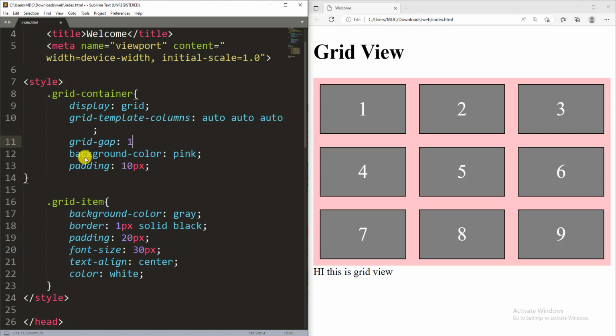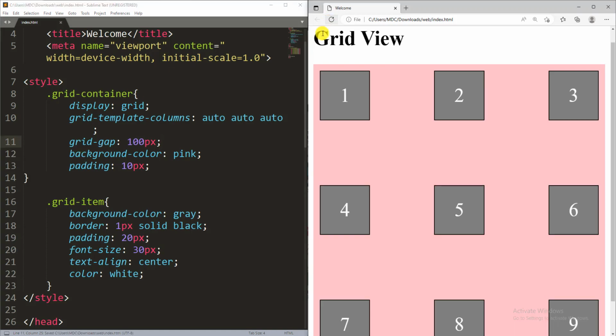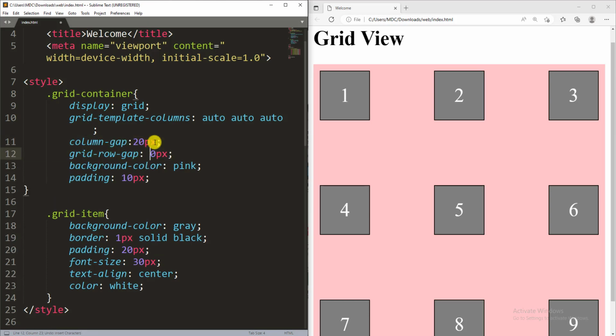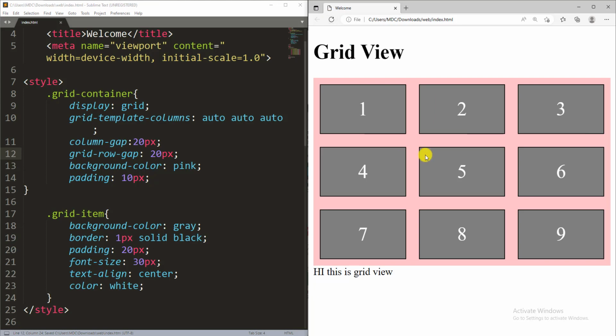Let's say 100 px. So the coding spaces, that one. So grid-gap is a gap for column and row at the same time. So ito siya ibalik. So it's 20 px. Okay, that one. I hope you understand.